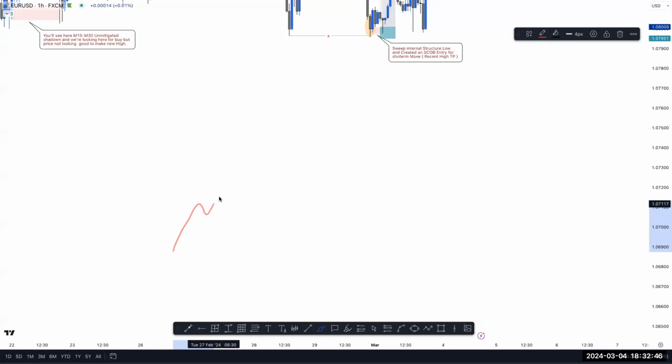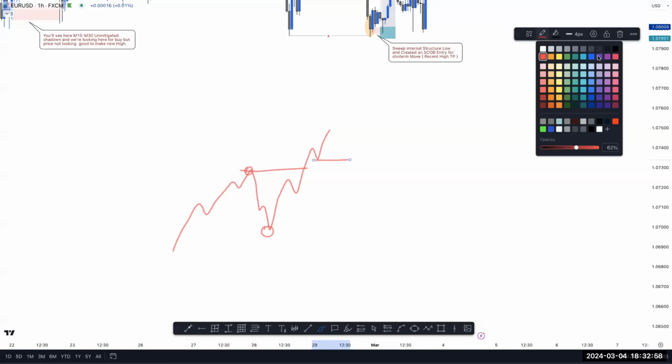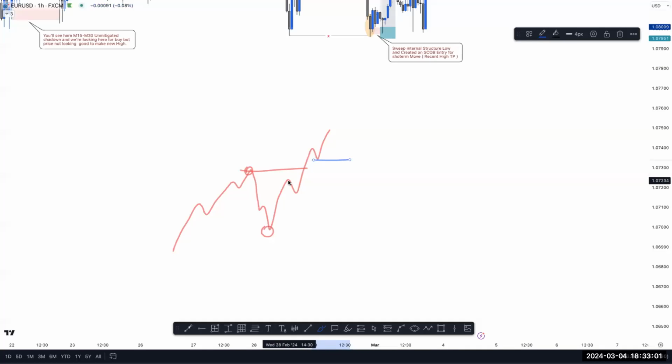Like the market momentum is bullish and pushes downside, and what are you looking for here? We are looking here for the buy because market momentum is bullish, and this is an inducement. When the market creates an inducement and we are looking for the buy, but there is no unmitigated order block, everything is mitigated, like order flow, order block, imbalance, unmitigated shadow, so which point should you buy here? In this case, simply wait for it to take out the main low here. Once the market takes out this low and then goes higher, this will be a sweep, and we can buy here based on a single candle order block, and also use a lower time frame entry here.